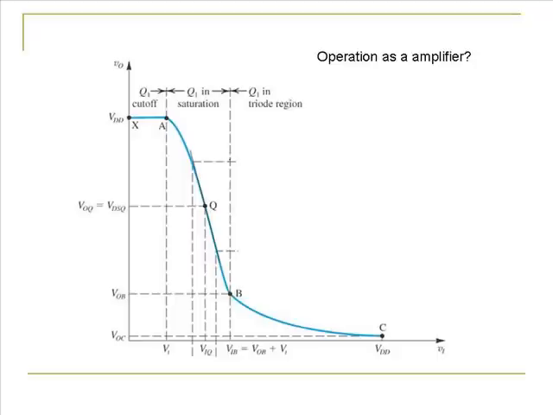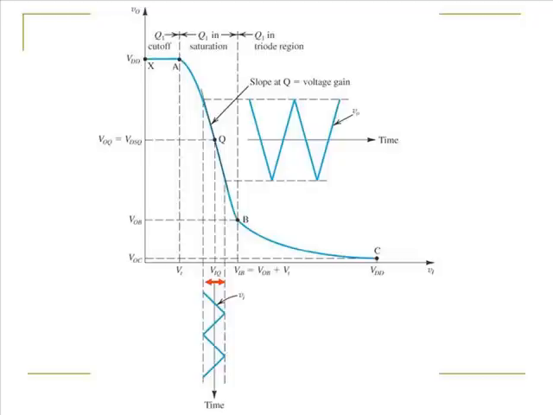How do we use the MOSFET as an amplifier? The secret is to select the bias point. We select bias point Q, then give a small voltage about the input corresponding to point Q. The voltage corresponding to point Q is VIQ, and we give a small input with an average value of VIQ. This signal is amplified at the output with an average value corresponding to the output of point Q, VOQ. The voltage gain is the differential of the output voltage with respect to the input voltage at VI equal to VIQ.